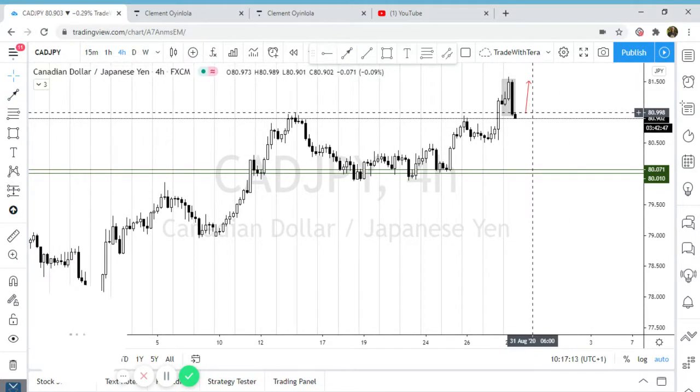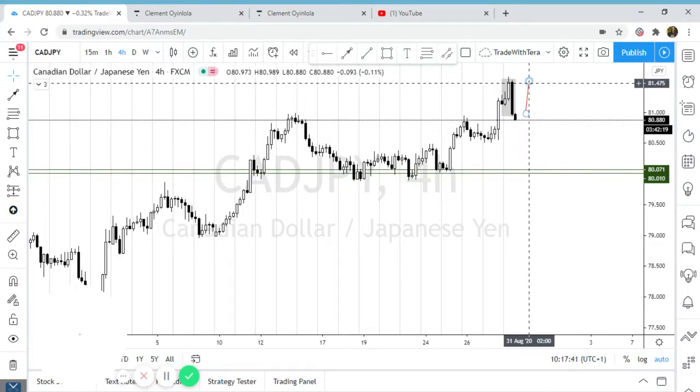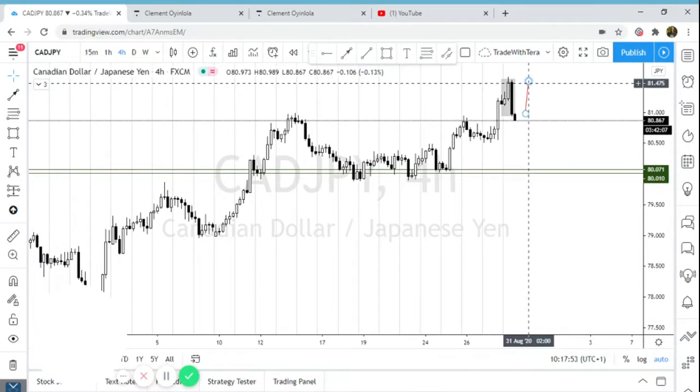See, there's something they call stop hunting in the market. Stop hunting is when the big boys in the market come in and clear your stop loss across the board. Retail traders, they know now. These guys have a way of knowing where your stop loss is. They know where the majority of people have placed their stop loss, and they will wipe out all the stop losses. And that is why you are likely going to see a market gap. The market all of a sudden starts from here on Monday, and you are wondering what happened. They tell you it is a market gap, but in essence, it is a trap that the big boys in the market have set for retail traders. And so you have to be careful.